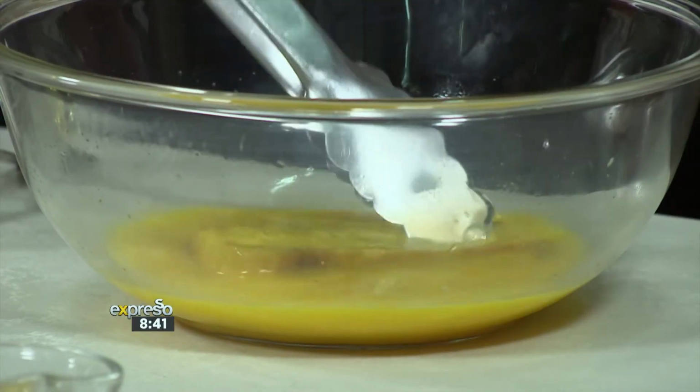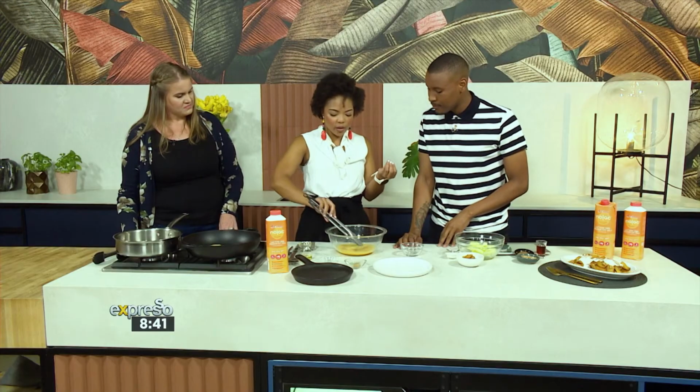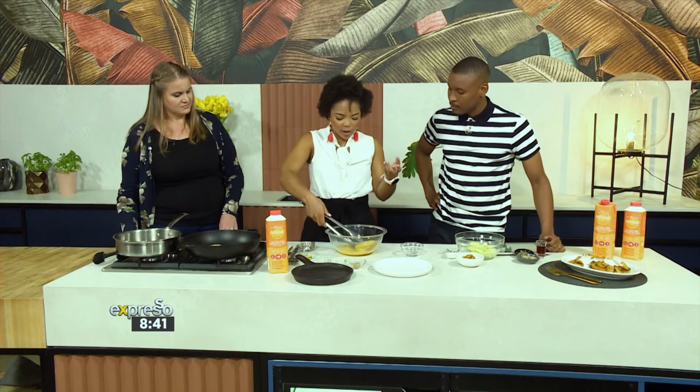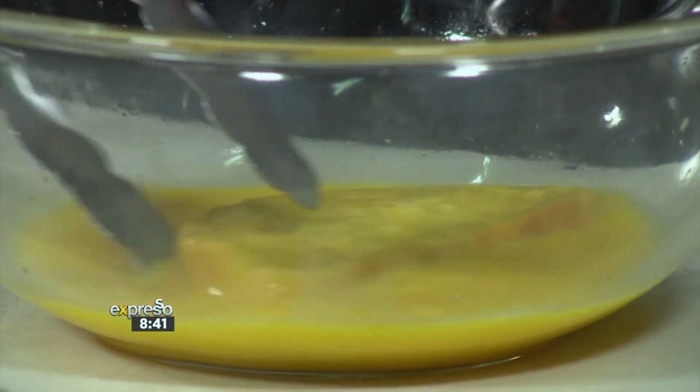Yeah, one for each of us. And I like this recipe also because the eggs give you a lot of protein. You get your calcium, you get your vitamin D. You get really good ingredients here and it tastes so nice. So you're not just having nutrition, but you're also having lots and lots of flavor.